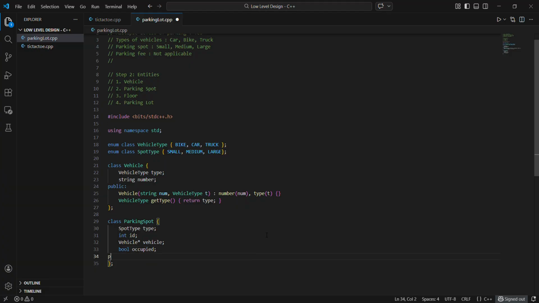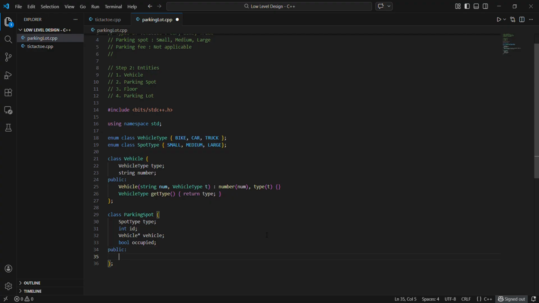Okay, so now for the constructor of this. Whenever we are making a parking spot, we know that it will be of a certain type, let's name it T here. It will have an ID also, and I think that's all, because initially every parking spot will be empty.